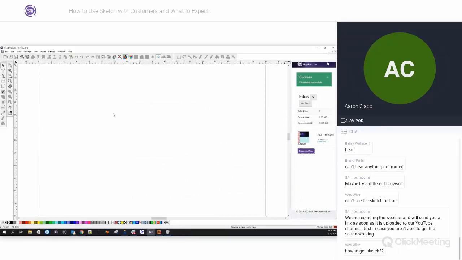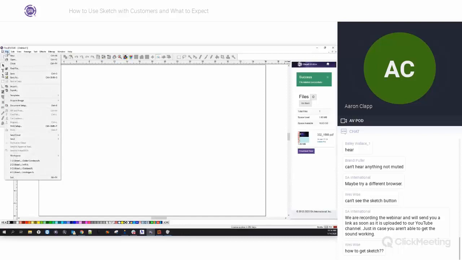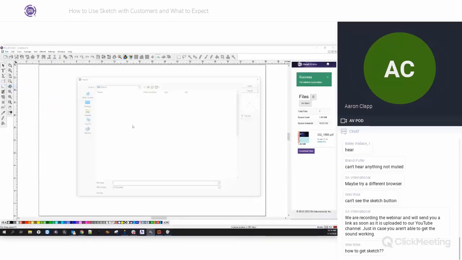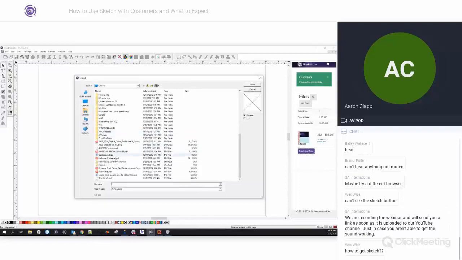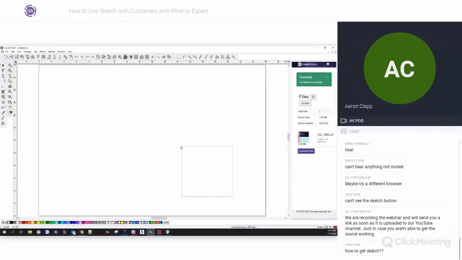And now I can either take that file and import it back into Flexi, or I could send it straight to Production Manager to print it, or I could email that file, do whatever I want to it. So in this case, I'm just going to go to import, and I'm going to pull up the sketch file, and we'll just take a look at this file and see what it comes in. Now, I didn't have the font that I used, so that's why it asked me if I wanted to convert it to strokes or to arcs or to outlines, sorry.